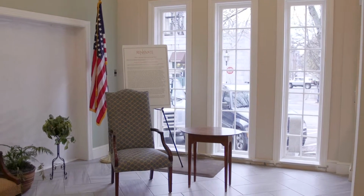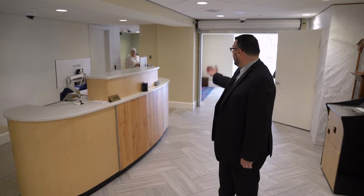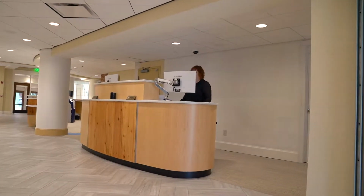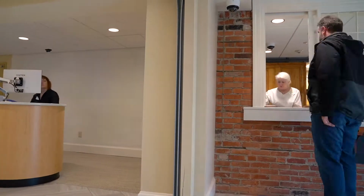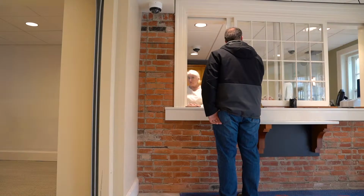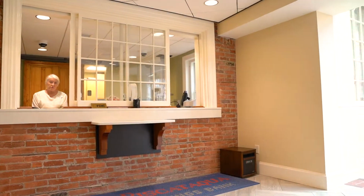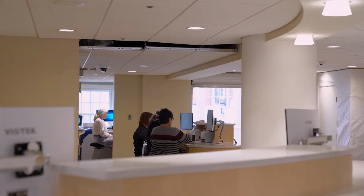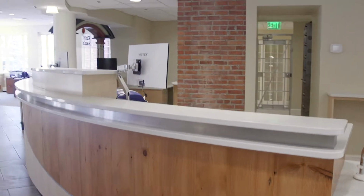So as we start walking into the lobby, you'll notice that we have 3 different stations now. We have our walk-up that we had previously. We've introduced the teller pod, and we ended up expanding our teller line. The nice thing about this is to be able to offer 3 different experiences for the customers and how they want their services delivered. My favorite part of the renovation is the teller line and the teller dialogue station. They're clean, they're beautiful, and less intimidating.